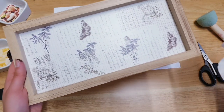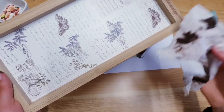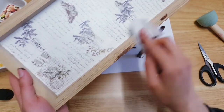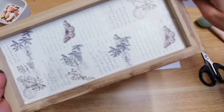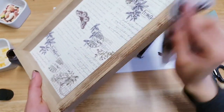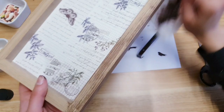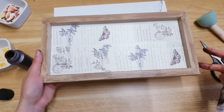I'm just adding a little bit more detail, kind of like staining it. I don't have any stain so what I do is take a little bit of paint on a baby wipe and then just rub it in on the surface — and it gives it a really nice distressed look. Look at how much more expensive that looks now!